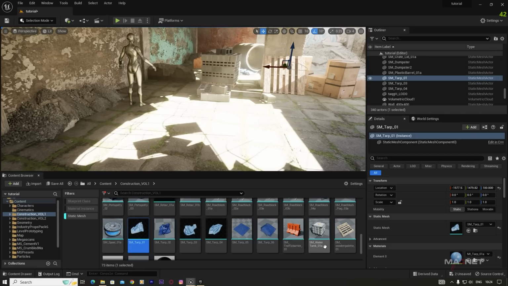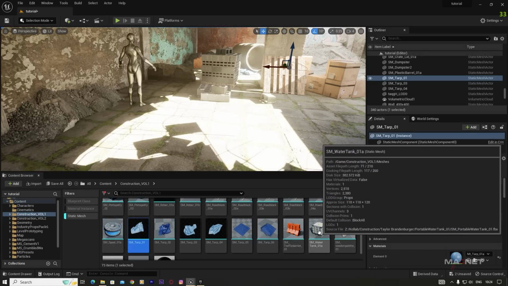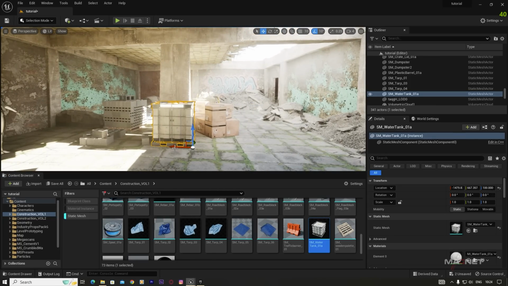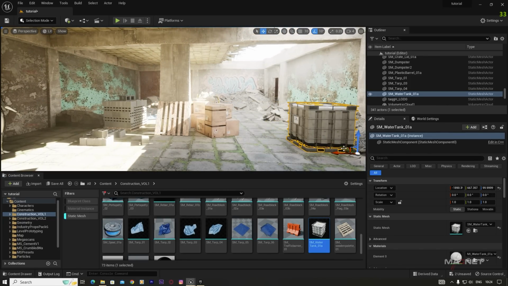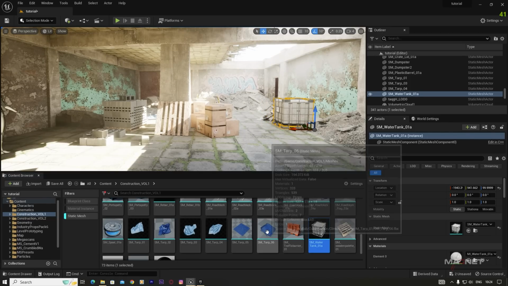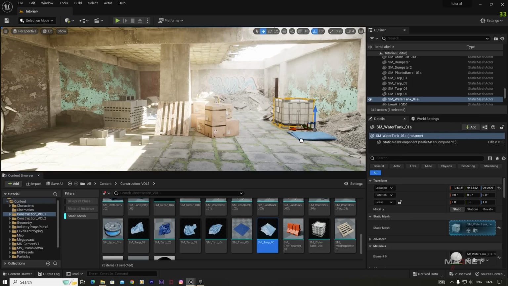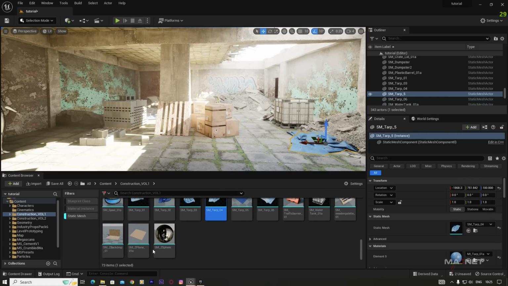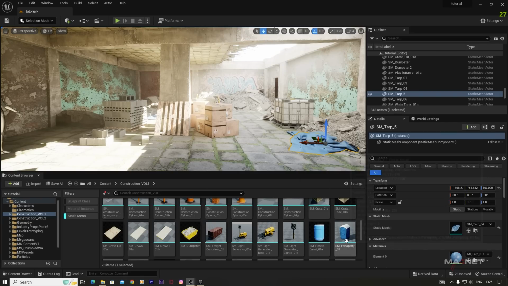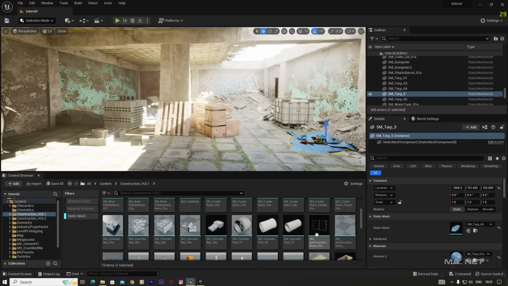Okay, and then also we have this water tank, so maybe you can put it here. Okay, just like this. Then also we put these things here and also we put something over here. Then you can also have some of these, let me see.